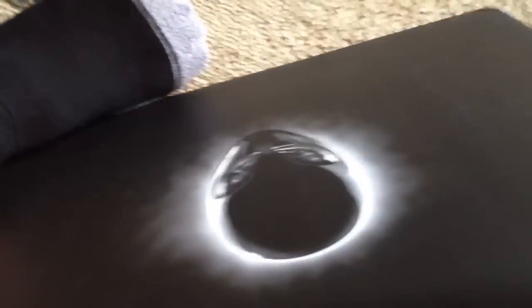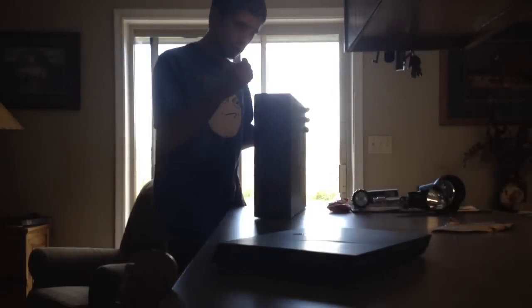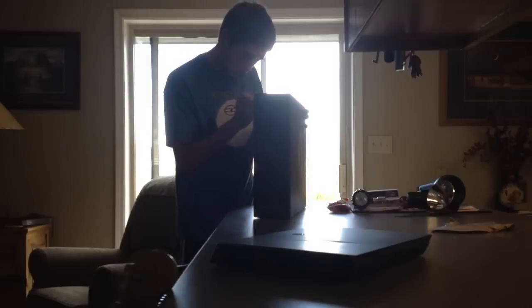3.4. Hold on, I gotta try to find a way I can do this one handed. I don't know how well this is working. You see me? Going all the way over here and turn some light on. Maybe you can see me better. Or cut this open.